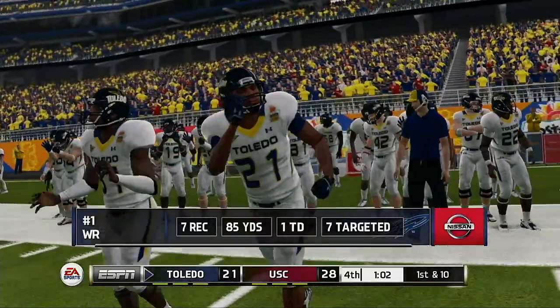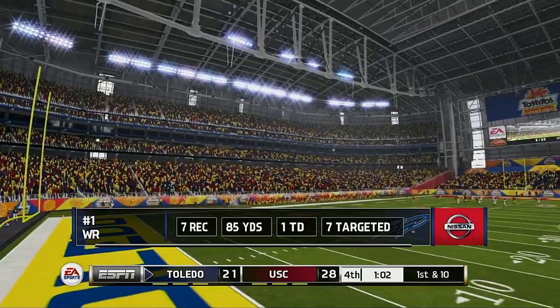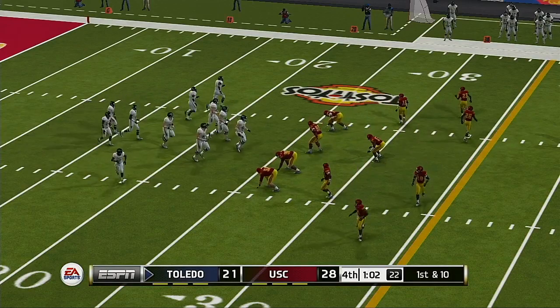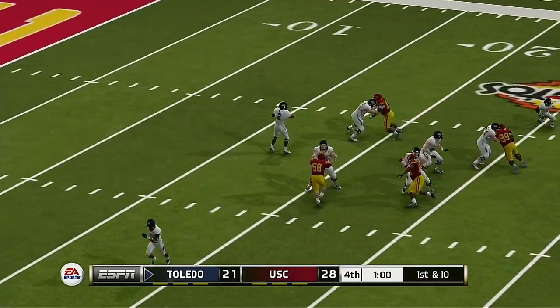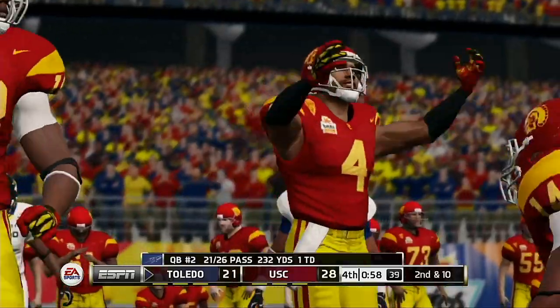The Rockets have sort of set up the defense with this wide receiver doing most of the damage. Do they go away from him or do they do something different? I think one of two things here for this offense. You either find a way to get your star receiver the football, or in some cases you want to use him as a decoy, maybe take two or three defenders with him, and then open it up for somebody else to be able to make a play. And he throws it away.